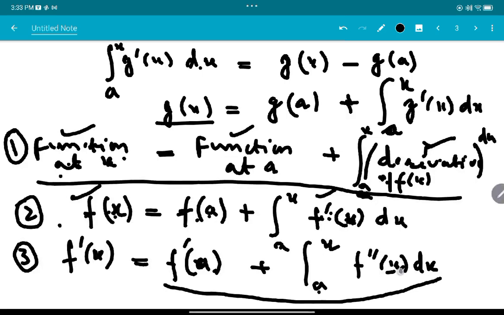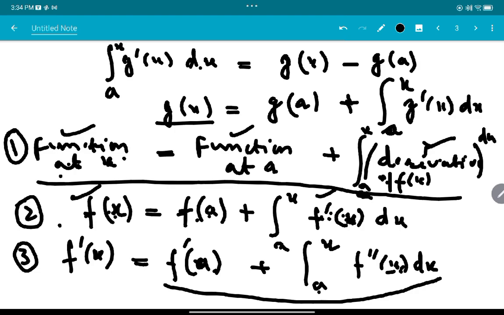So I will have to substitute this f dash a plus this into this equation 2. When I do that, I will get first of all this integral. Rather, let me do one more thing. Let me reproduce this equation on the next page so that it will be easier for us to check and see.